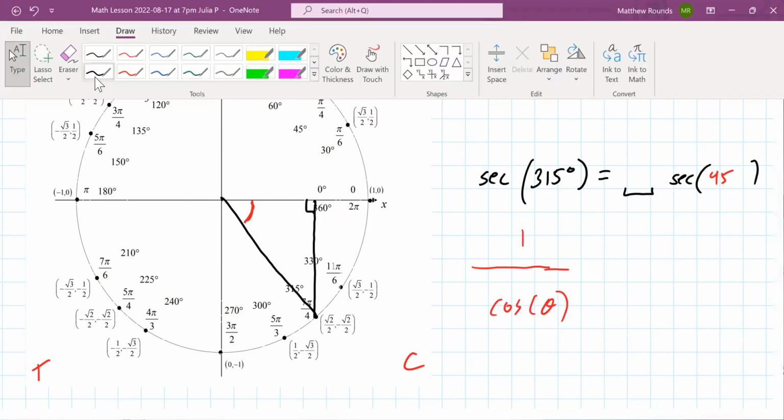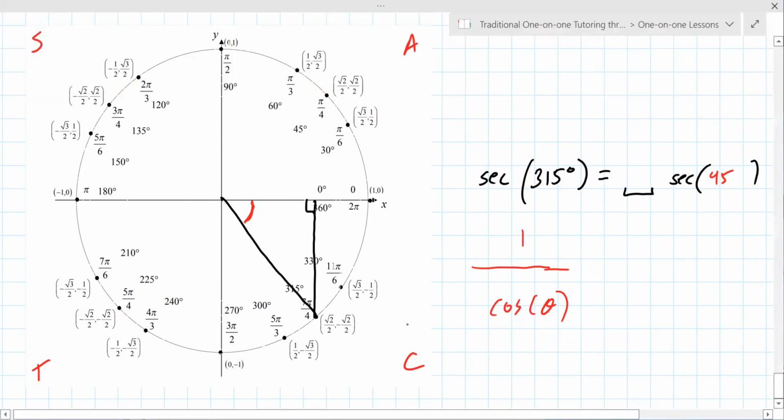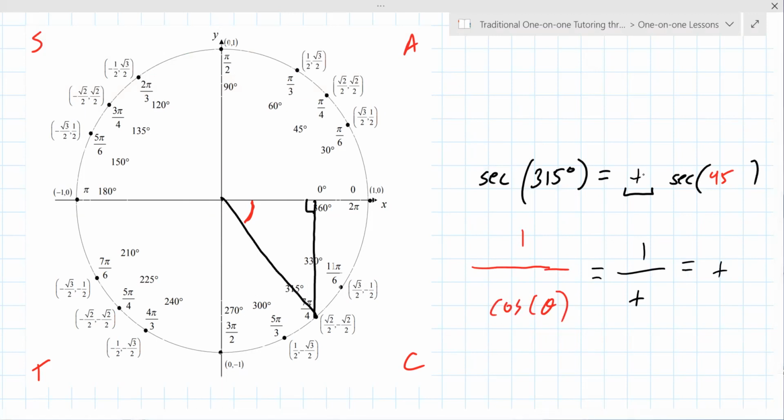So cosine is positive in the fourth quadrant, and secant is 1 over cosine. So if you have 1 over a positive number, that is a positive. Oh, positive. Okay. And so the mistake is really... I'm not big into memorization. I think we've talked about that before, but you could do it here. I like to work through it: okay, cosine's positive, so 1 over a positive is a positive.